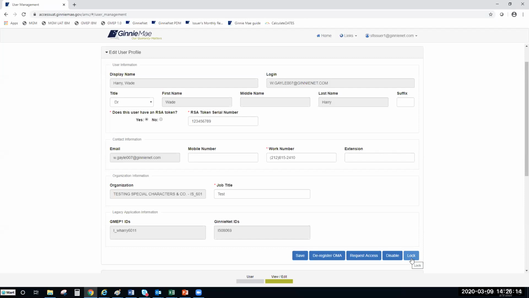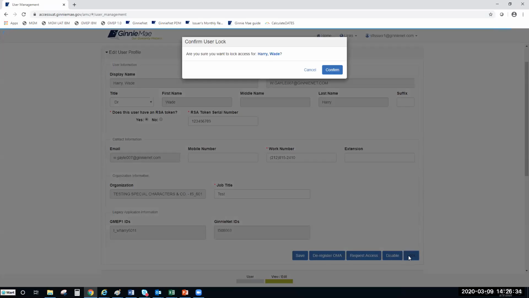But org admins, if you call us because you are locked or you need to be unlocked, we can always do that for you. But in terms of how the setup is now, you would have to help out your end users to do that.